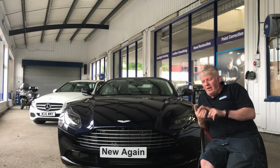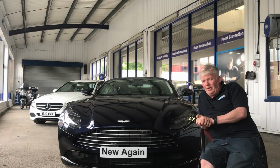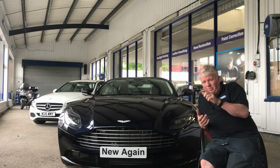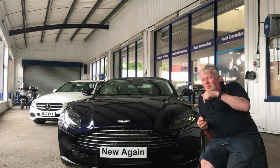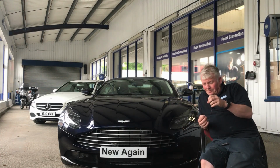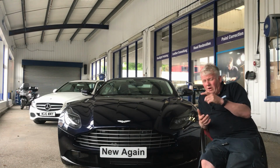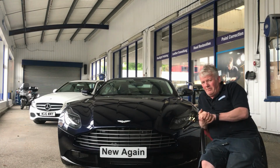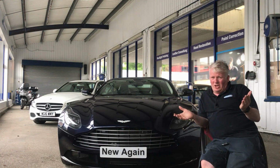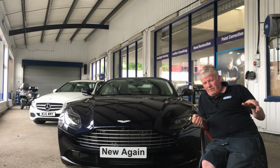Now, holes in carpets is another example. You can have them done, we do them here, or you can call a smart repair technician, an interior specialist mainly, who would come and do it on your driveway. They're easy repairs, and we can do them here within a couple of hours. So it might be something you just want to pop in for. But if you really have got a lease car to return, and that's one of the things that's wrong, then you're far better off bringing it in, and we'll give you an overview of the whole car.